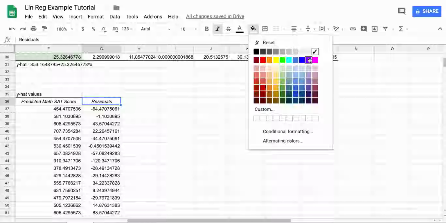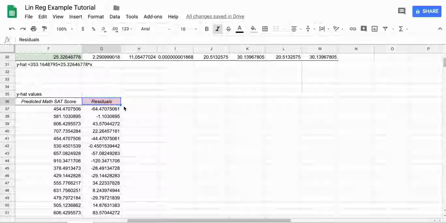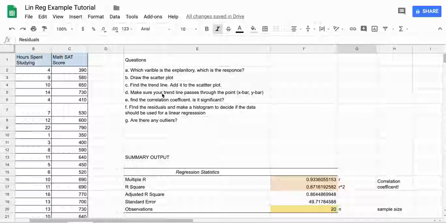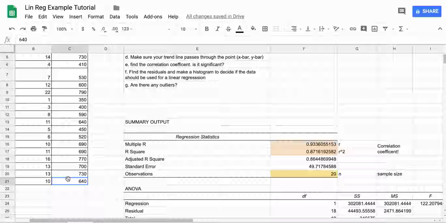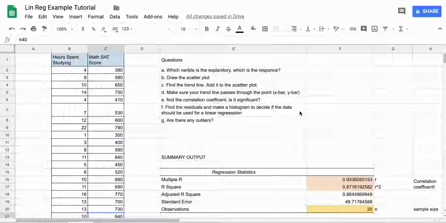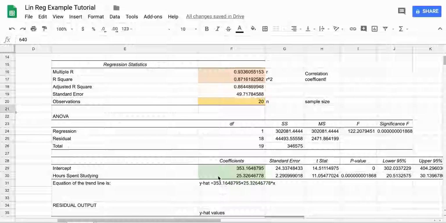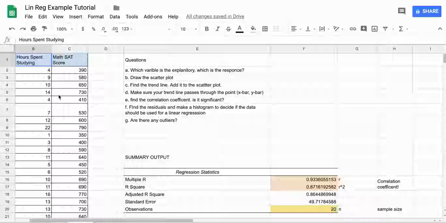I'm going to highlight this for us. These are the residuals. And we want to take, let's see, what should we do? Draw the scatter plot. Again, to draw the scatter plot, just like you did before, you're going to have to highlight and insert chart. Oh, shoot, sorry. You can do that. I'm not going to waste time in the video doing that. But now you can get a more accurate trend line from looking down here at these coefficients, because the trend line that you're going to get on your scatter plot is going to be heavily rounded. Actually, let's do it just to see it.